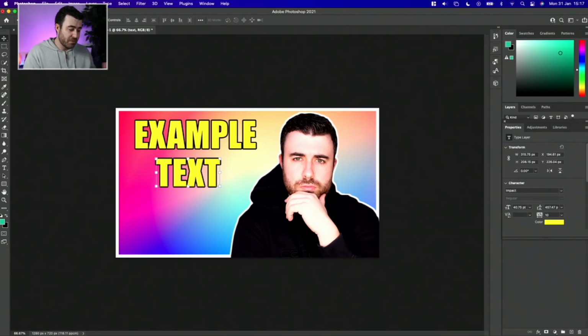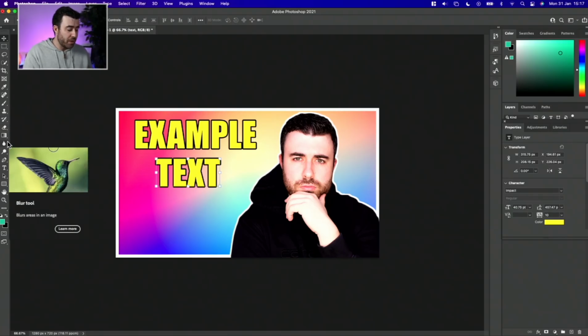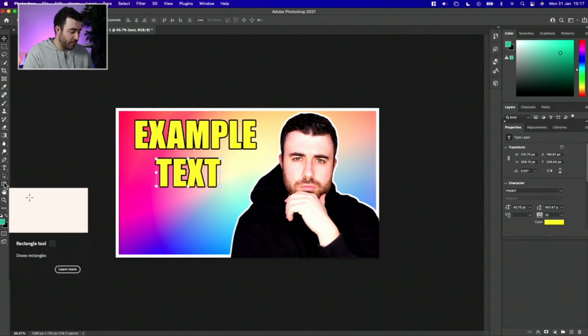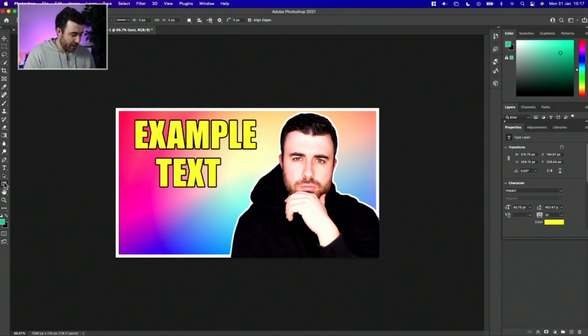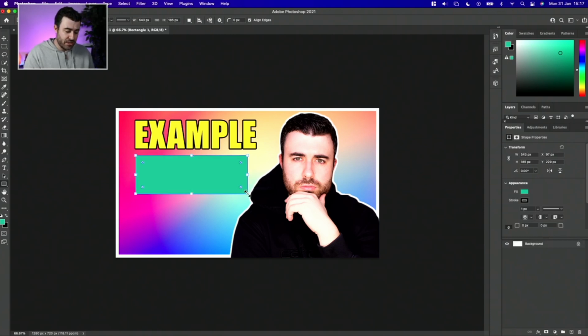Okay, so once again, we're going to want to come over to our toolbar and scroll all the way down and hover over this one right here, which is going to be our rectangle tool. To add the rectangle into our document, we're going to want to go ahead and select that. One thing that you can actually do is right click, and you'll have some other options like ellipse tool, triangle tool, polygon tool, line tool, but this one we're just going to want to use the rectangle one. So let's select that, and then come over to our document, and left click and draw out our rectangle as so. All right, cool.